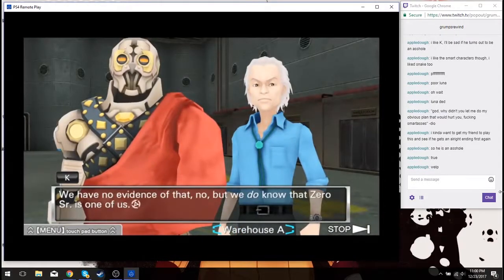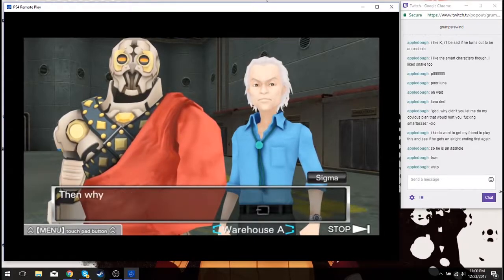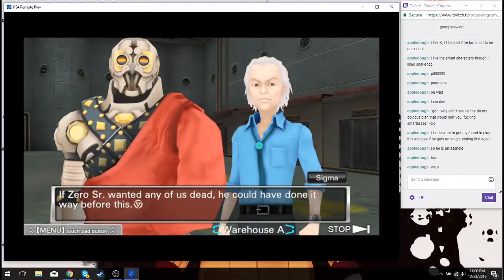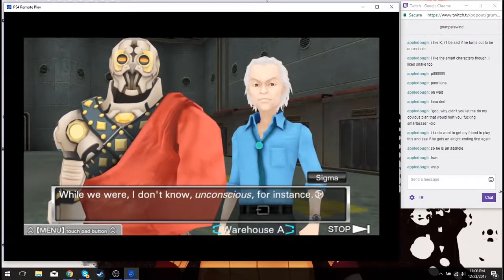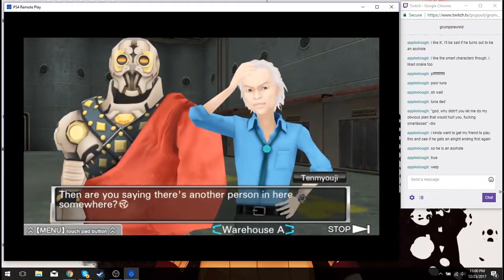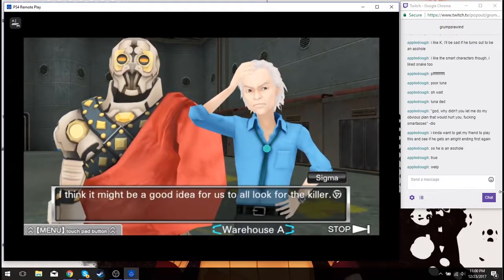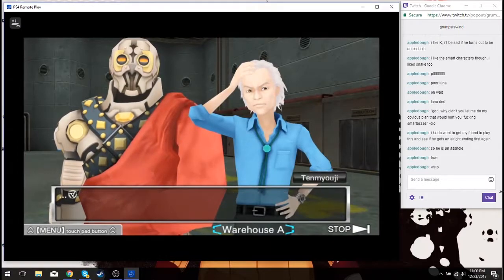We have no evidence of that, no. But we do know that Zero Senior is one of us, and there is an excellent chance that Zero Senior and the killer are one and the same. Why did he kill Alice and Luna now? If Zero Senior wanted any of us dead, he could have done it way before this. While we were, I don't know, unconscious, for instance? What's the point of setting up this whole game just to kill off 2 of your participants halfway through it? Wait, then are you saying there's another person in here somewhere? It's possible. I think it might be a good idea for all of us to look for the killer.